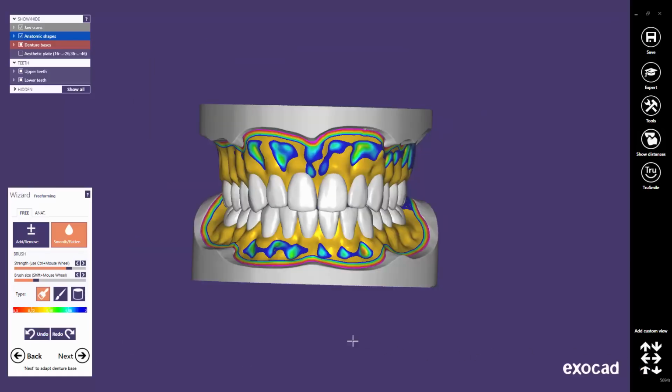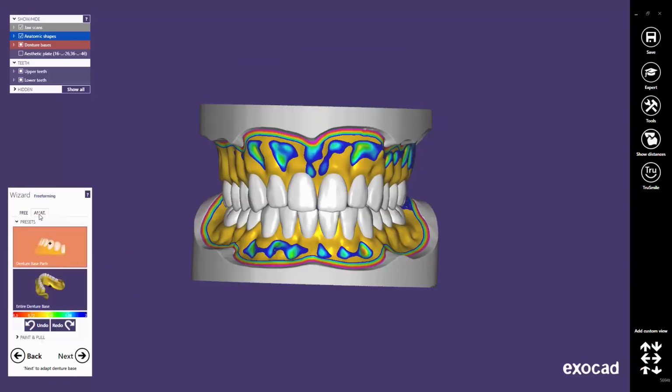Use the anatomical free-forming mode for adjustments on the palatal area.